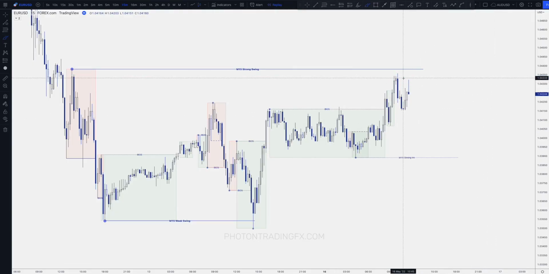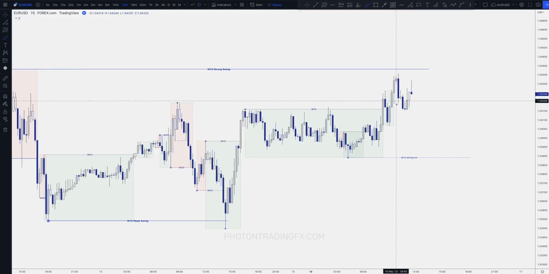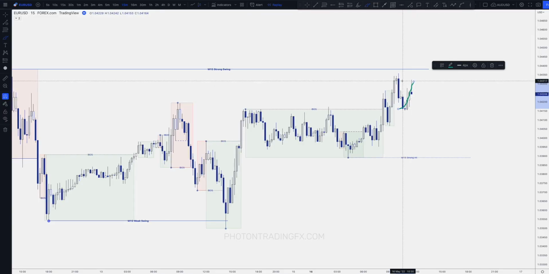But let's say you get the M1 entry model, and it doesn't tag you in straight away. Price gives the M1 CHoCH, etc., but it just pushes straight down. It doesn't tag you in, right? Now what's happened? If you understand order flow, and you've seen that price has now pulled into this green demand, and now it's going back up to you, now you have more information to make a better informed decision. Can you short from here? Yes, of course you still can. This is a weak internal high, so it's lower probability, but obviously it could play out.